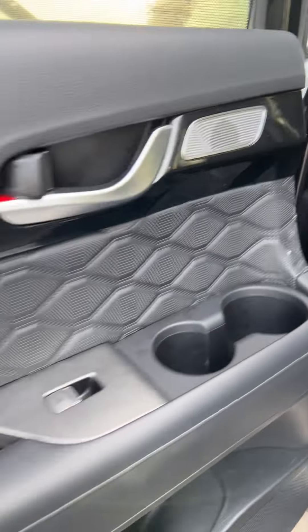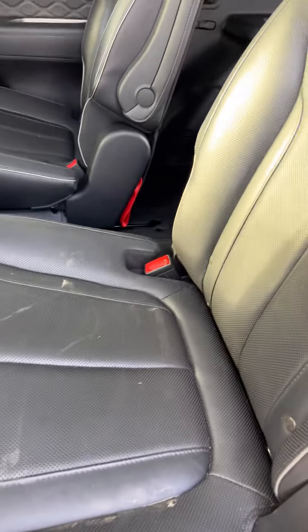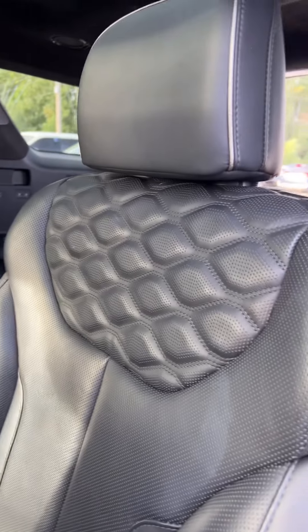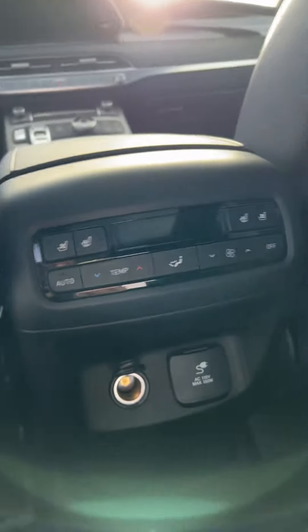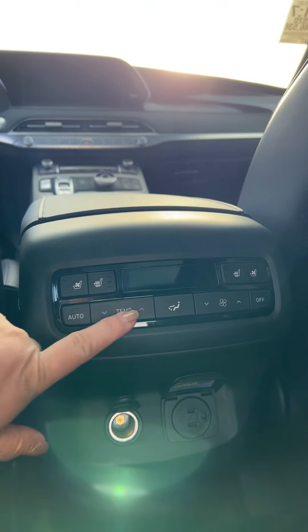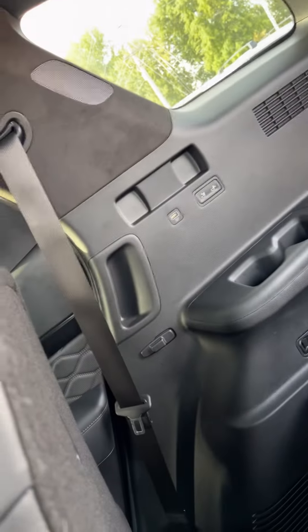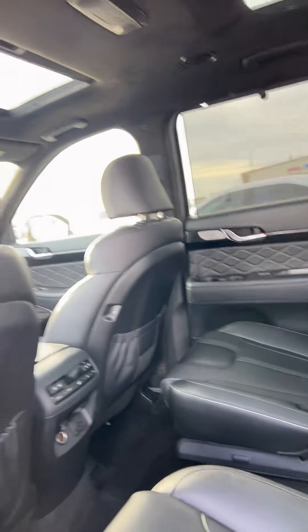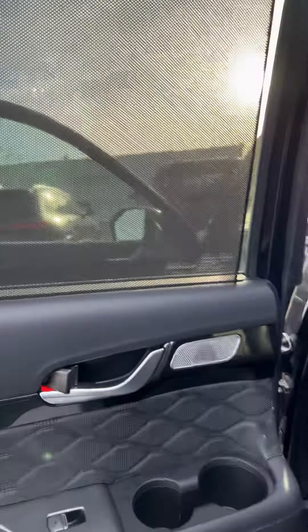Come around to the side here. Love the interior — that quilted pattern gives it a very nice richness to it. We've got captain bucket seats and dual moon roofs. There are charging ports back here, and heated and ventilated seats for the second row captains, as well as a climate control fan. There's a row of vents in each row so everybody stays comfortable. There are also charging ports for the third row passengers.